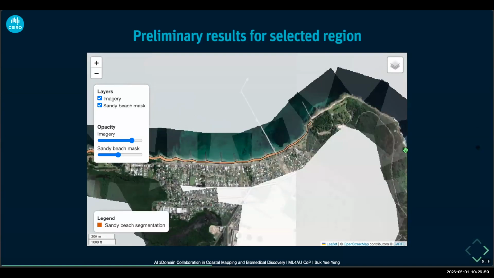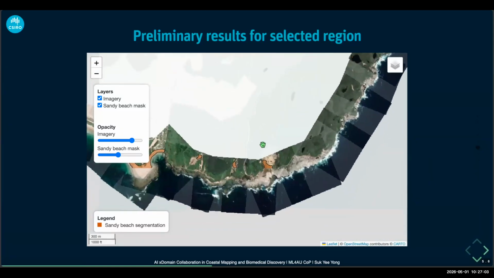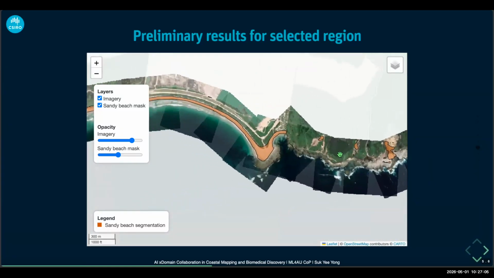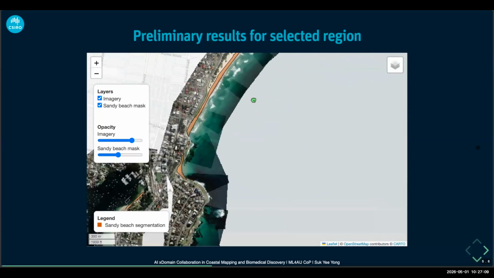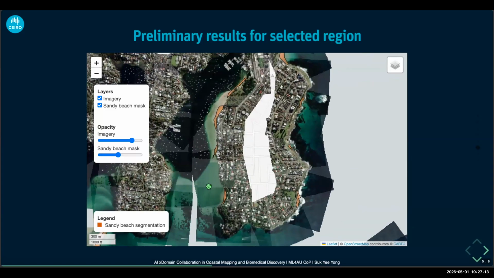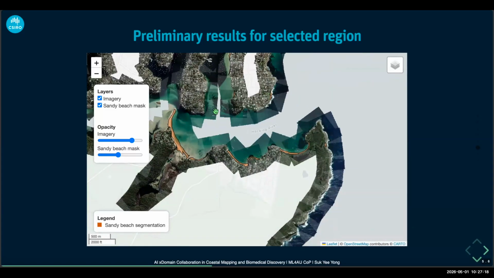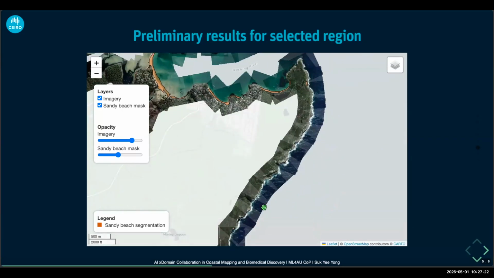This part here is pretty much okay, I would say. But of course, as you scroll down, you can see that not all of them are mapped nicely, but mostly I would say they are quite good here, in the sense that it's automated.